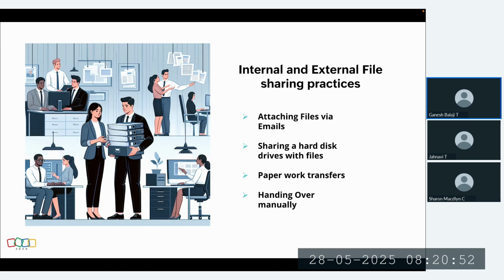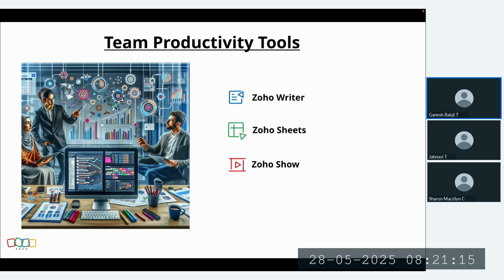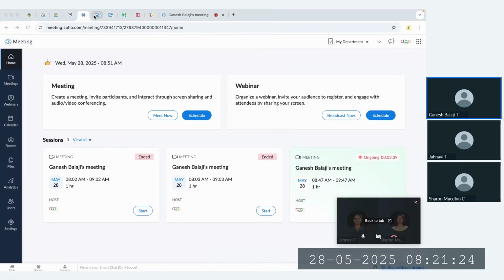After adopting Zoho One, Zilker used the powerful platform called Zoho WorkDrive. Zoho WorkDrive is a cloud-based file management software specifically designed for teams to collaborate and work together. It serves as a single access point for creating, storing, and sharing files with your peers. Zoho WorkDrive collaborates along with productivity tools such as Zoho Sheet, Zoho Writer, and Zoho Show. Now let's navigate to the UI of Zoho WorkDrive.